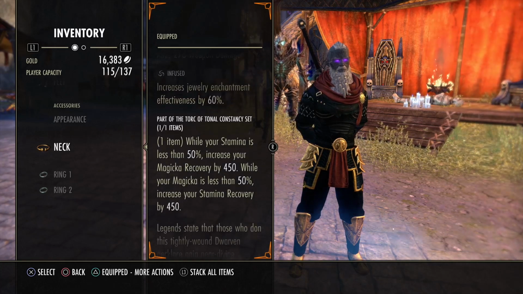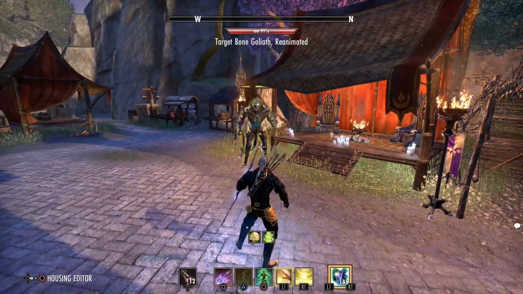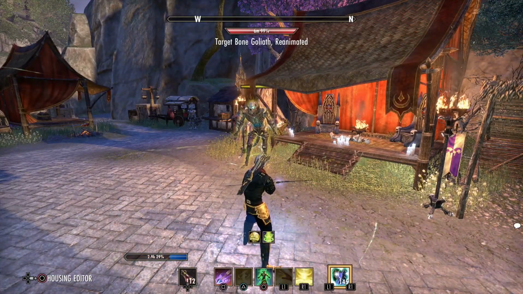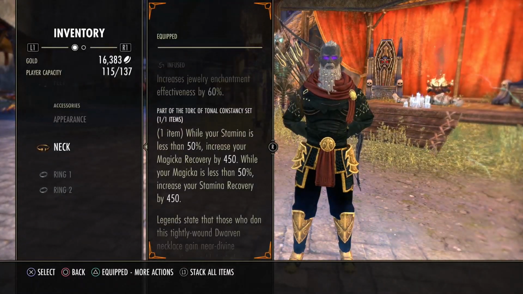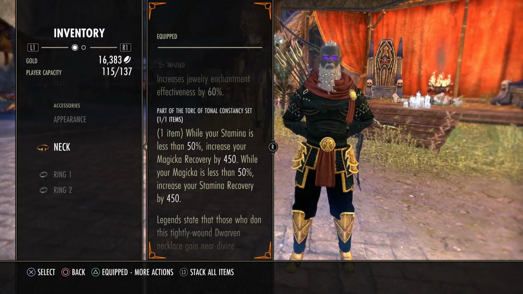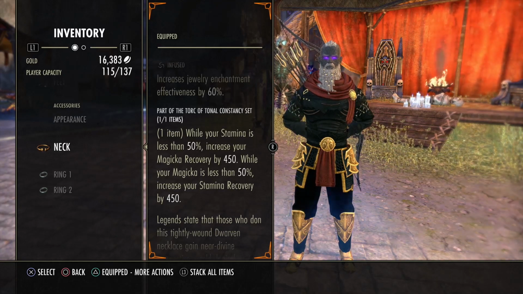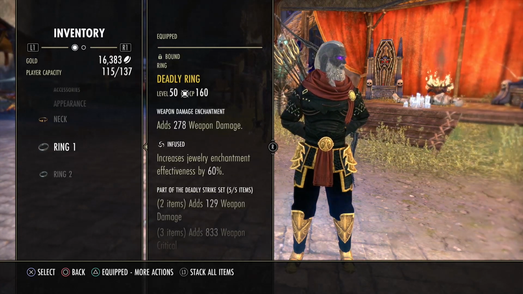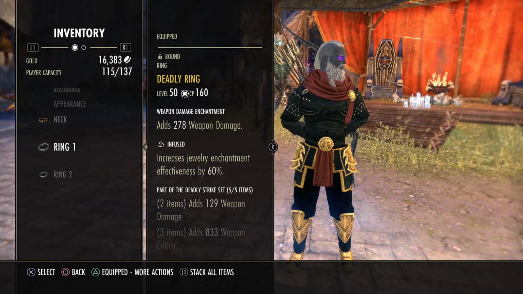For the crazy stamina sustain, we only have to press this circle two times and we are already under 50% Magicka, and we get the extra stamina recovery. The Magicka recovery is not so important if you are low on health. It's nice to have. If we drop down from our stamina, we can heal ourselves a lot. It's fine. But the stamina recovery is more important. And then of course, two pieces of Deadly, all infused with weapon damage here.